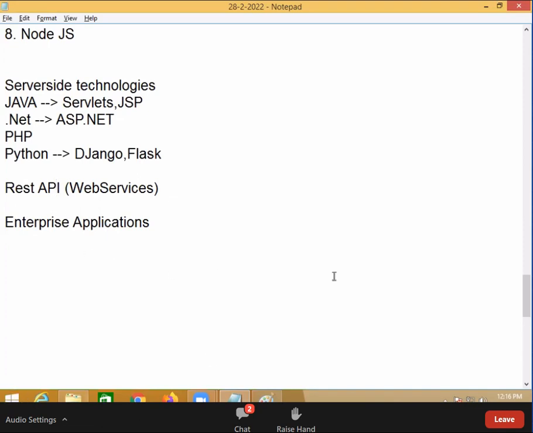4 p.m. by then. Since today I'm not able to see anything. The 4 o'clock batch is over. The 4 p.m. batch was over 2 days back. Saturday was the last class. Okay, no problem.